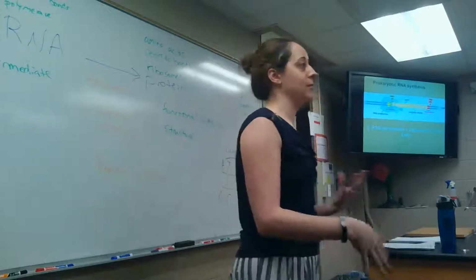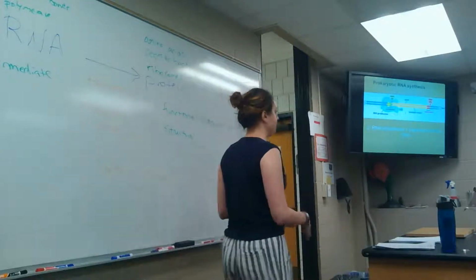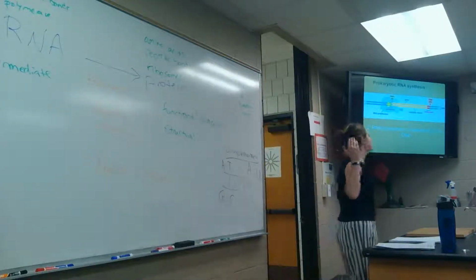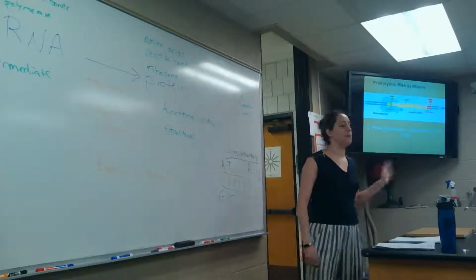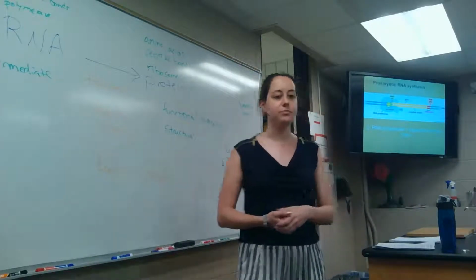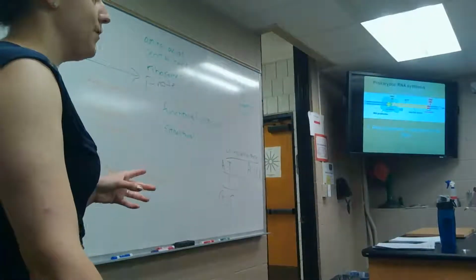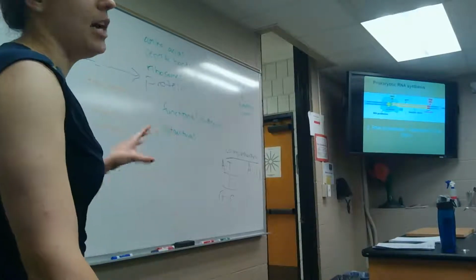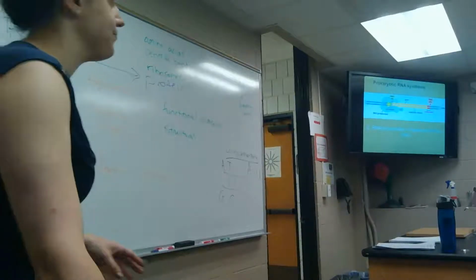So the RNA polymerase isn't in charge of that. That's what sigma factor is for. Sigma factor finds the start of a gene, and it says, okay, go straight forward in this direction. That's where you want to start copying and making the RNA. So if the RNA polymerase is not bound to sigma factor, it's not going to find the beginning of a gene, and it's just going to kind of wander around. It's never going to actually start transcription.